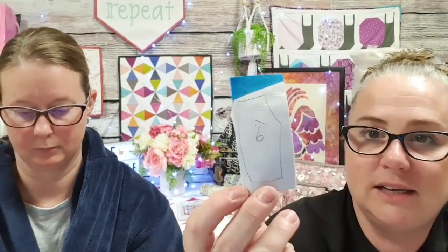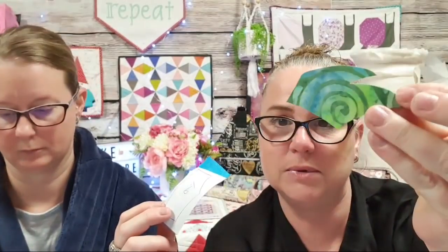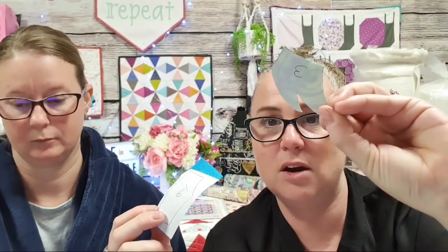So you cut on the outside of the line and that just gives you a little bit, it doesn't make the pieces too small, then they'll all fit together. So basically what we do is we trace out our pieces. We've traced out our pieces and we put it on a bigger piece of fabric, because then it makes it super easy to cut out the shapes. So you can see there, I've cut on the outside of the line and now I've cut out the shape. So we go from this to this.